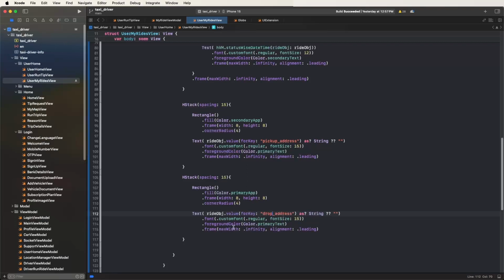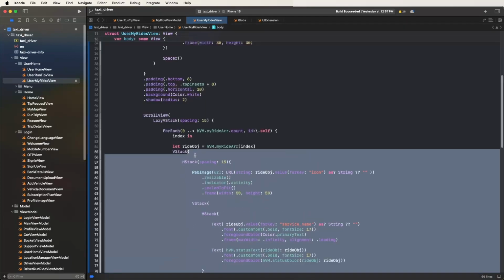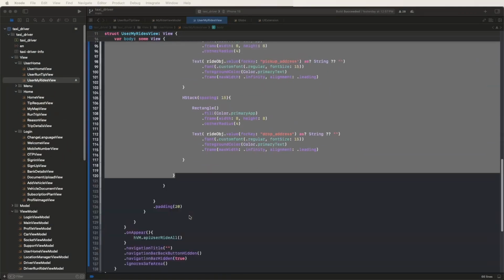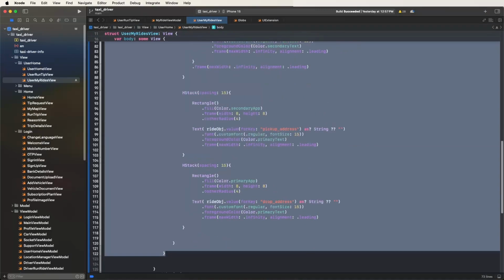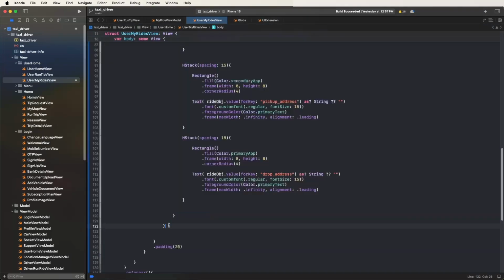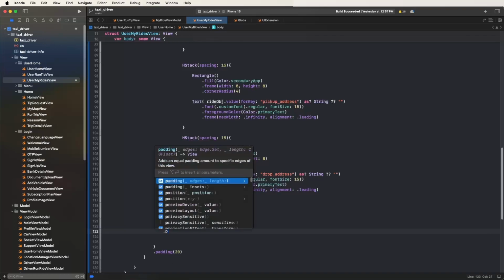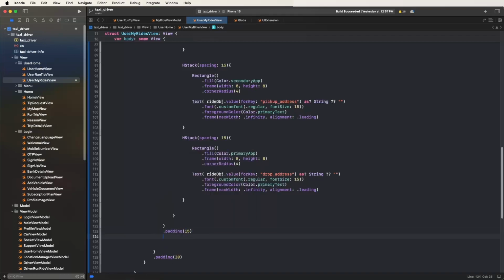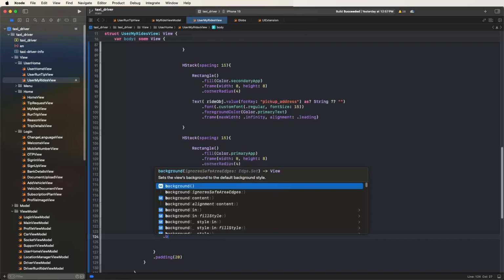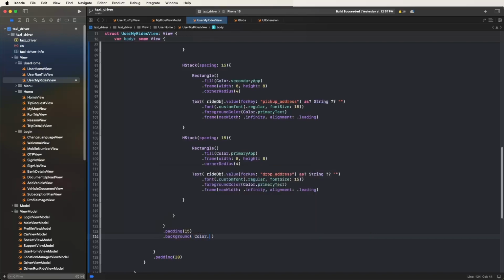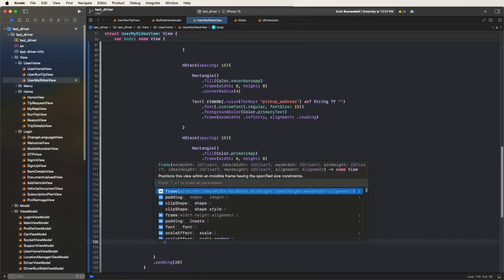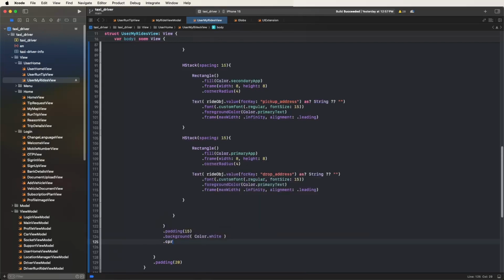Same as like this we need to do the setting, and the configurations are done. Now we need to declare the UI borders to draw after the for loop block. Inside we need to give the padding 15, and after that set the background color white, and after that set the corner radius.